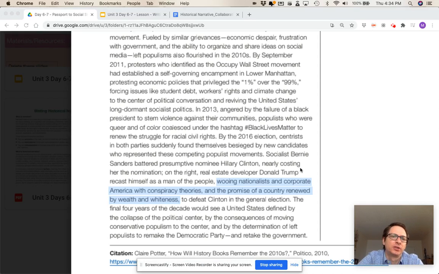If I were going to select progress and decline when writing a historical narrative of the 1860s, for progress, I would consider mentioning things such as the 13th, 14th, and 15th Amendments, along with an increase in the number of African American politicians who were elected to office. However, when writing about decline, I would bring up things such as the Black Codes, the growth of the Ku Klux Klan, and President Andrew Johnson.